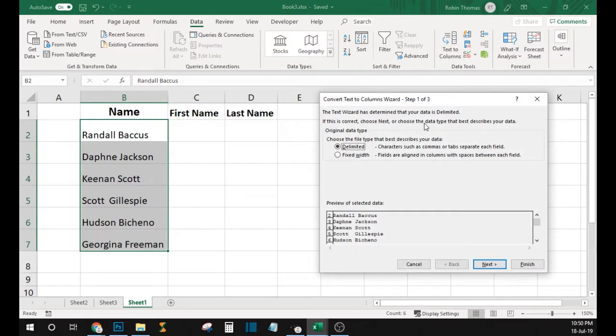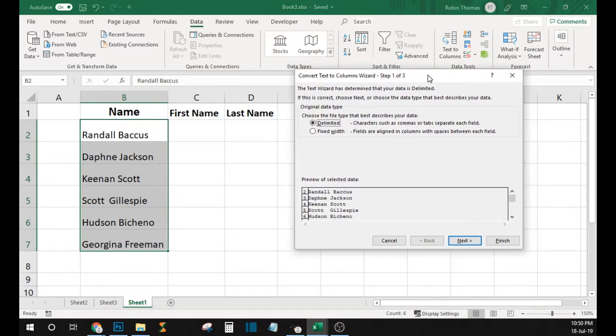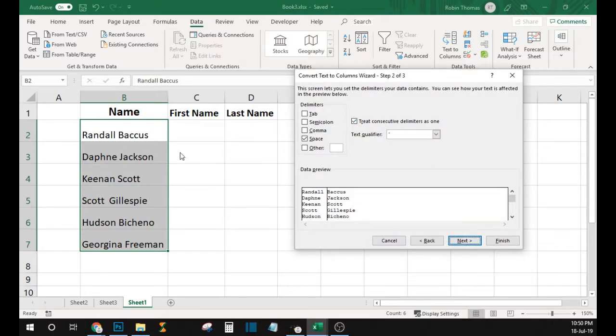Click that one. You'll get a wizard window. You need to choose Delimited and click Next. Delimited means it separates the first string and second string. In our case, this is a space, so you choose space.